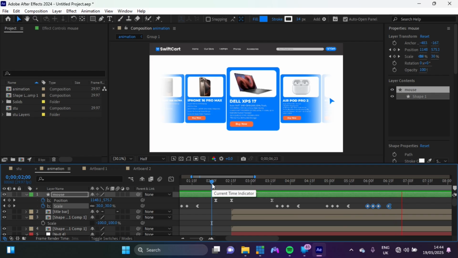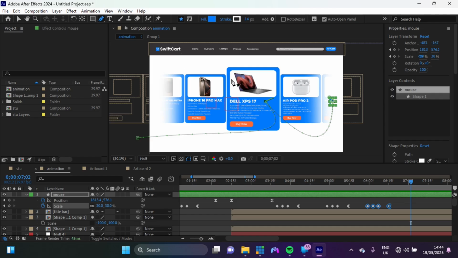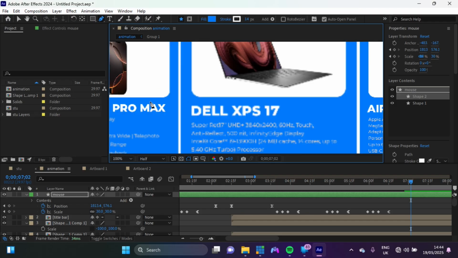1, 2, 3. So next I have to create our actual handles that we're going to use for here. I'm going to use my pen tool again, and it's just going to be 3 points. 1, 2, 3. Let's zoom in.